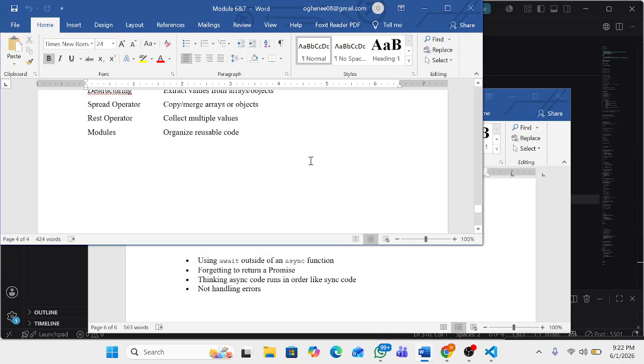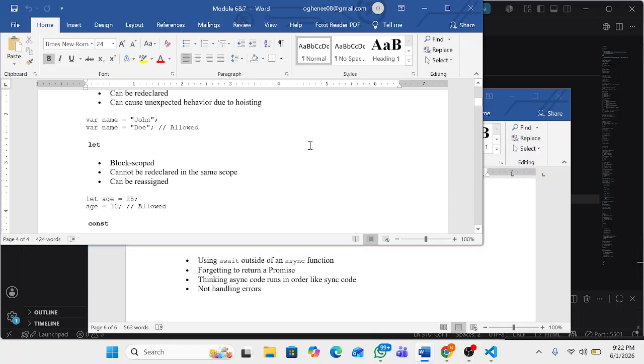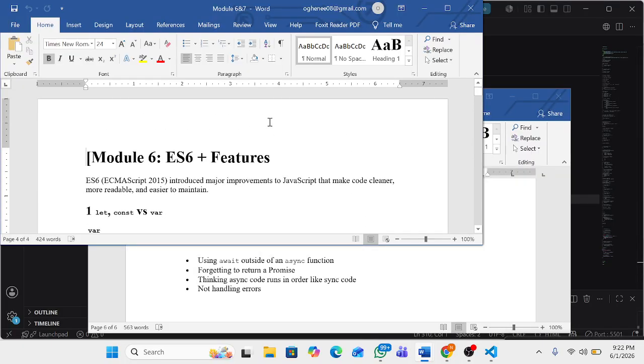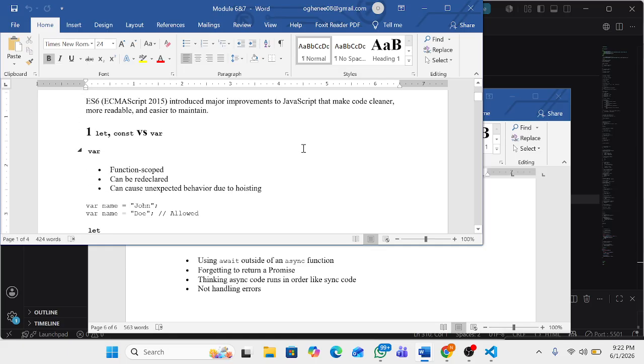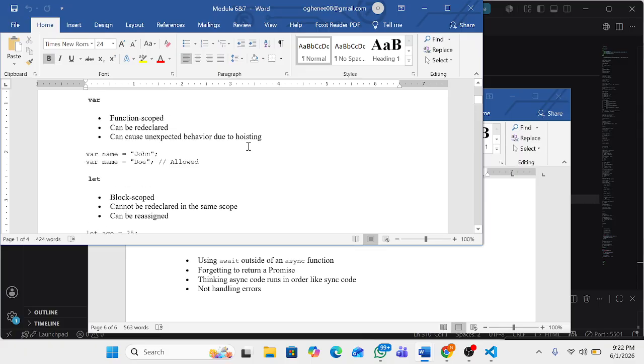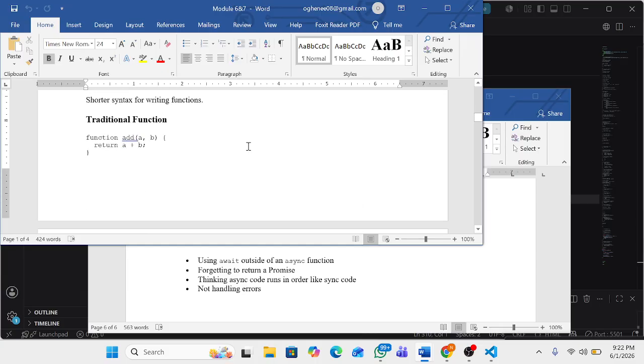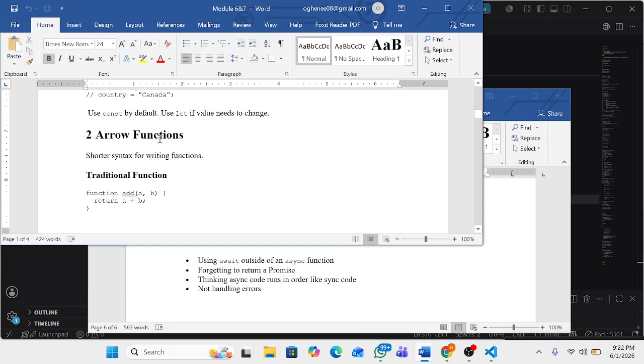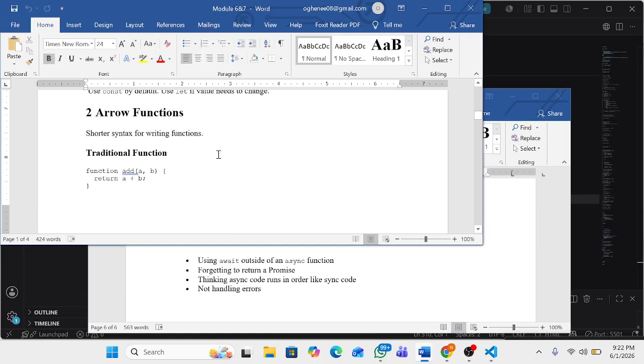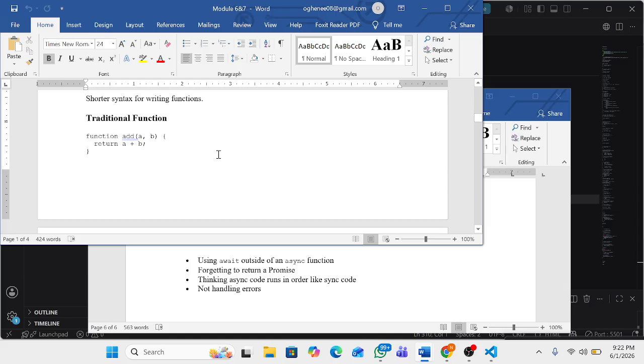Then for the other part, ES6 plus features. So this one we'll talk about so many things, but not new things. So many things that we have looked at before, and how to write functions in a shorter way.